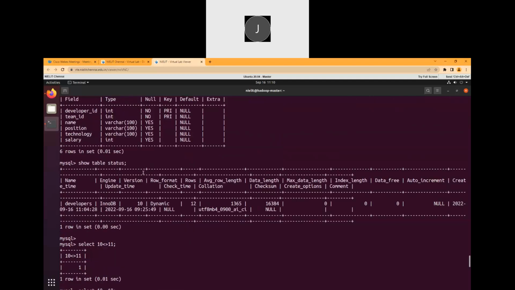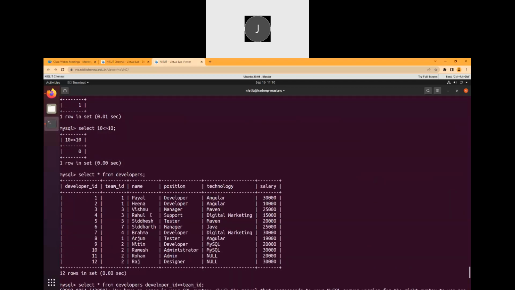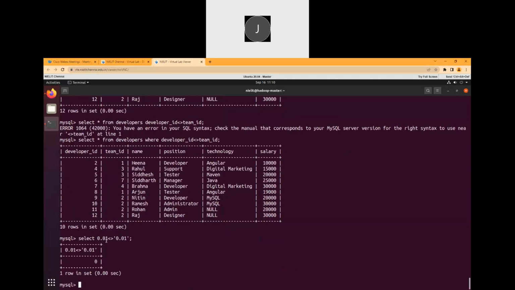If you see 10 and 11 is not equal, so it is true, because the operator itself is called the not equal operator. Here it is equal. Okay, string. If it is taking as a floating point number only here, both are equal. Now it is saying both are equal.